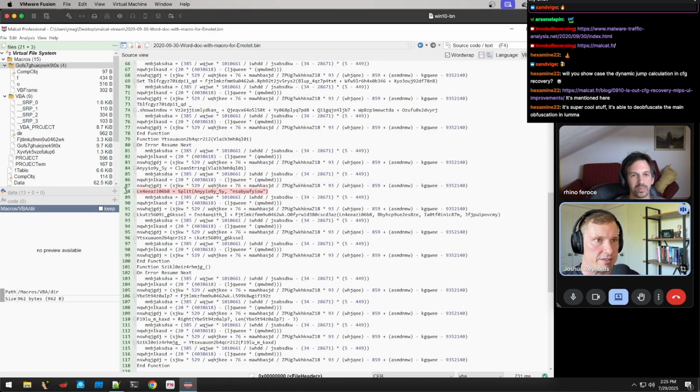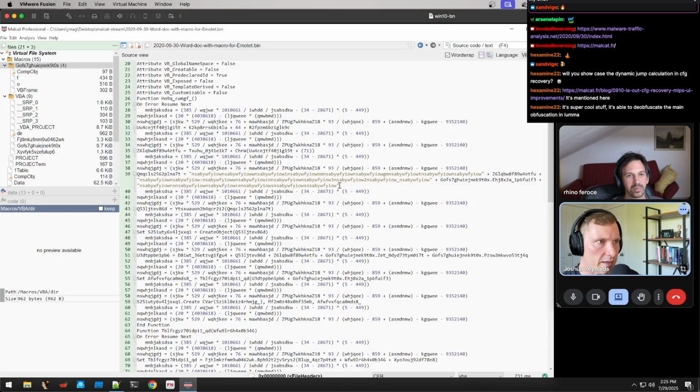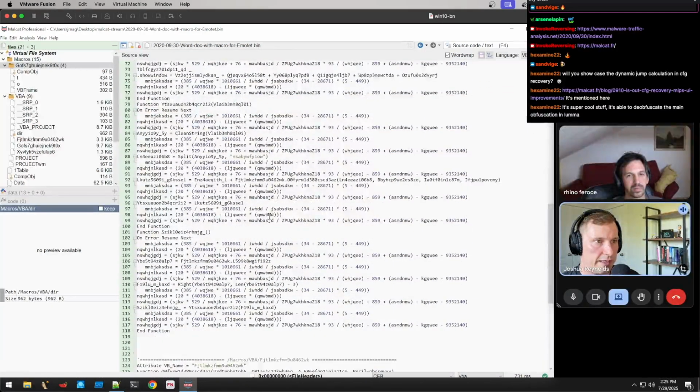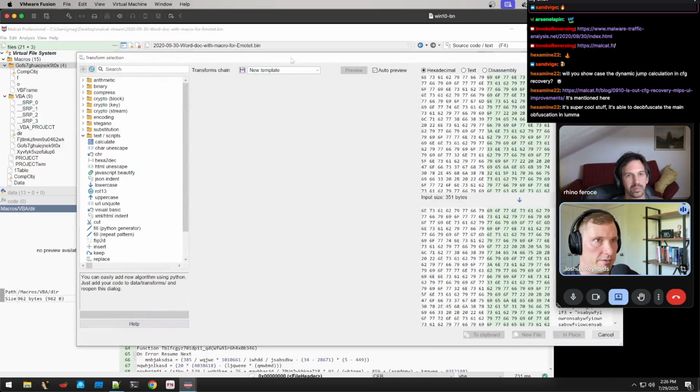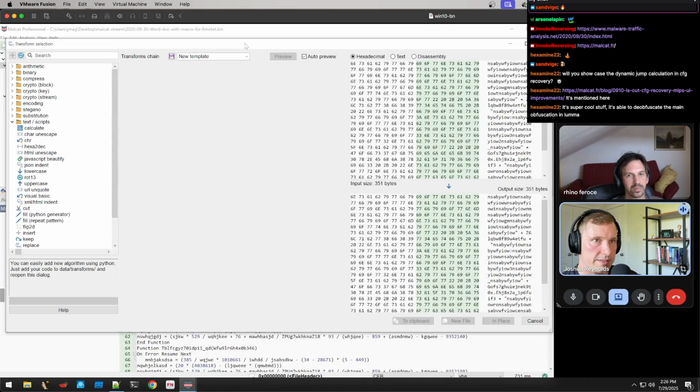And this obfuscation isn't super complex. It's basically just doing a split on a given string and then joining it later in order to form a final string. So if we want to deobfuscate this particular string, we would split on that given string. And Malcat has what are called transforms. If I open this up, for any of you who have used CyberChef, this is very similar, in that you essentially make these transform chains that contain various transforms that are available on the left-hand side here.